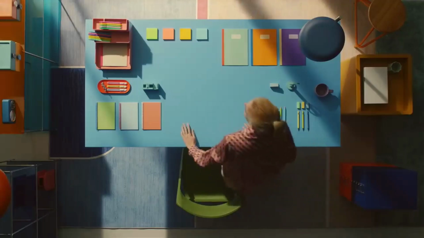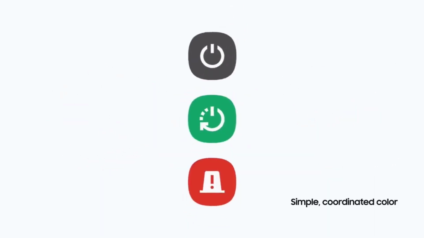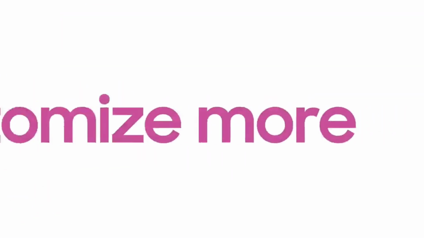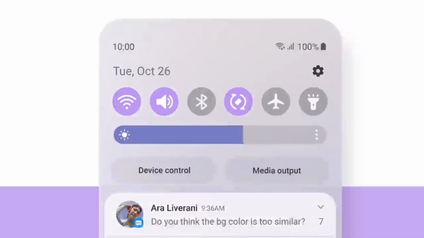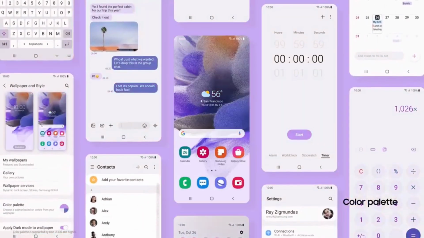Our designers have revamped One UI 4 to be more comfortable, simple, and personalized, starting with color. For you to focus in a more intuitive way, similar colors are grouped together. You can also customize more visual components inside your phone. Match your system theme's color to your wallpaper, and enjoy a more aesthetic UI that's totally unique to you.